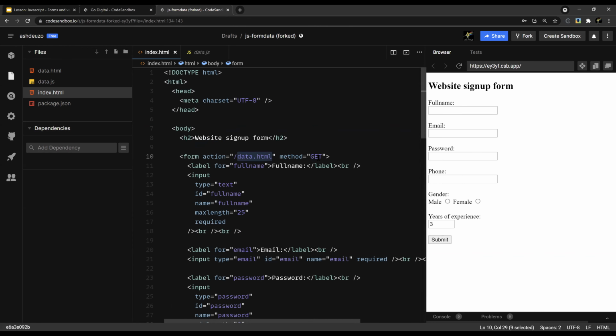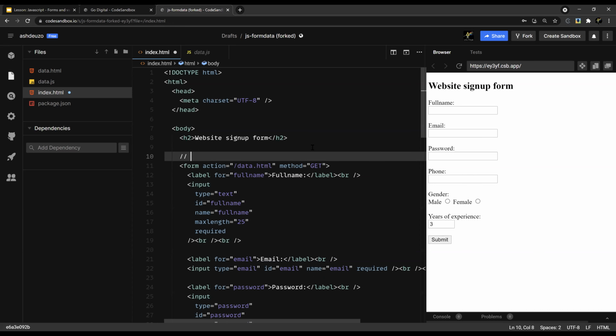The difference being, I don't know if you remember, yesterday we talked about URL encoded form data. The difference is that when you use post, the data is not encoded in the URL, let's say in this manner, where you have data.html, and you won't have it like this. You won't have this part in post method.